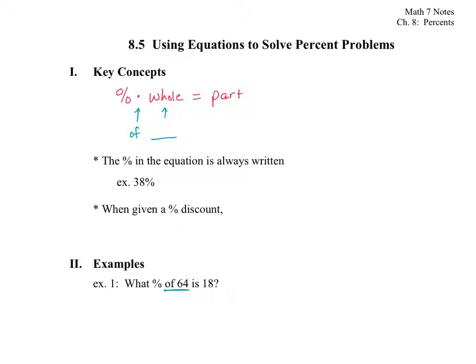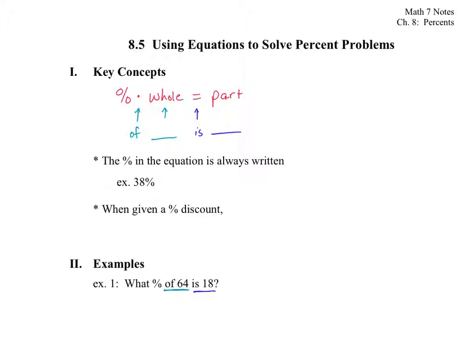whole amount. Then if you think back to what's the word that we use for an equals, that is often the word is, and so they'll say equals whatever that part is. And you get that same sort of thing here in example 1 down below, is 18. So 18 is the part. We'll come back to example 1, but I want to finish off this equation thing here at the top.